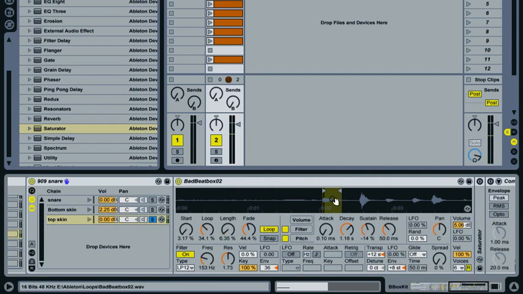Now the pitch envelope settings, pull the sustain right down and then pull the decay back a bit. We don't really want to hear it much, it's just going to give it a little bit of an attack. Pull that low pass filter frequency down and the resonance a bit as well, and turn the envelope amount down a bit as well. The decay up. And all we really want from this top skin sound is that sort of punchiness, that poppy sort of sound that you get from the top skin of a snare drum.